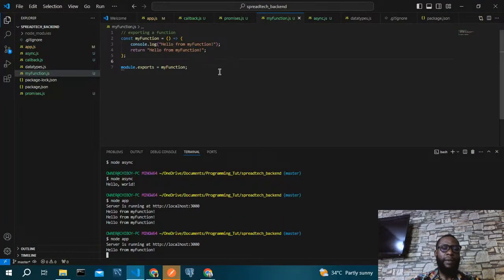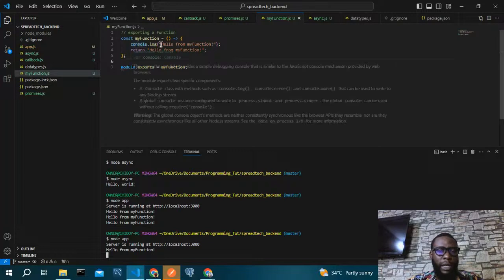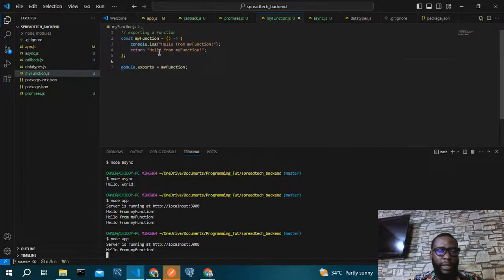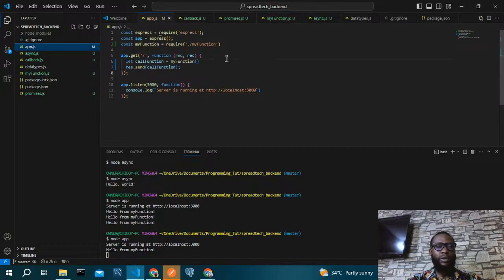Why this happens is because we exported this particular function, which has a return statement that says hello from my function. Then we came into our entry point file, app.js, and imported the function.